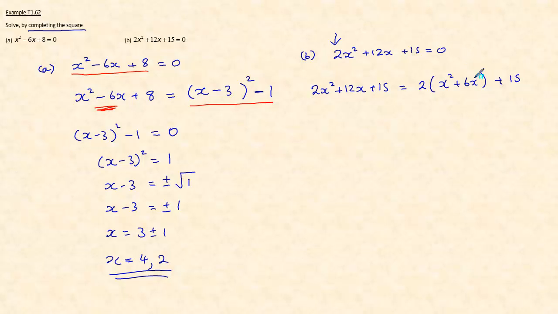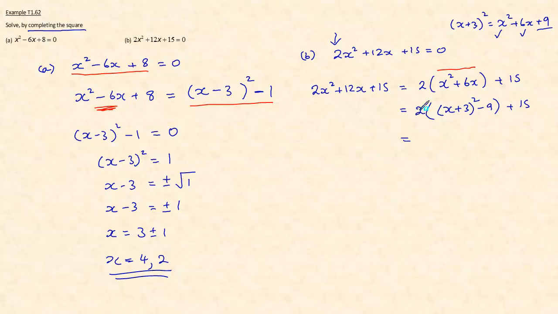And then what we're going to do is complete the square on the inside of this bracket. So that's twice. So put x in this bracket and half of the coefficient. And now think about x plus 3 all squared. X plus 3 all squared is x squared plus 6x plus 9. We want the x squared, we want the 6x, we don't want this 9, it's just a plus 0, so we take it away.